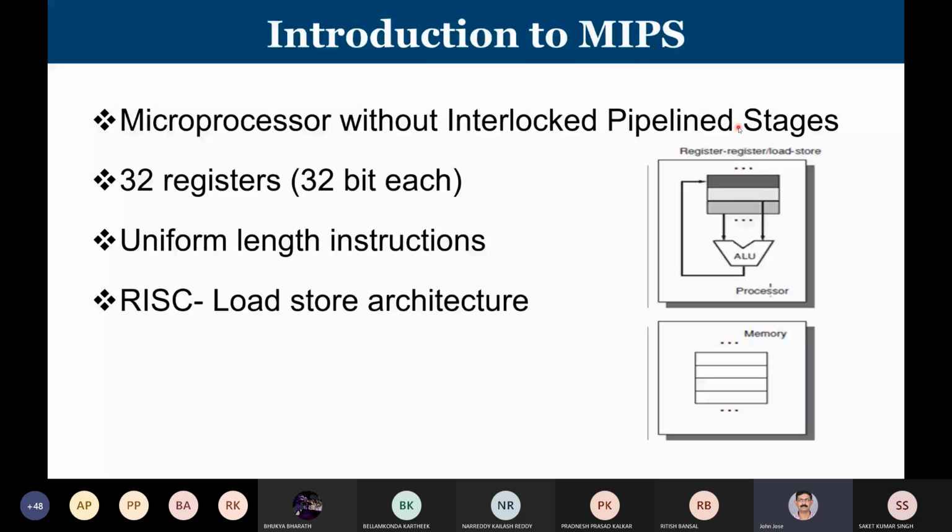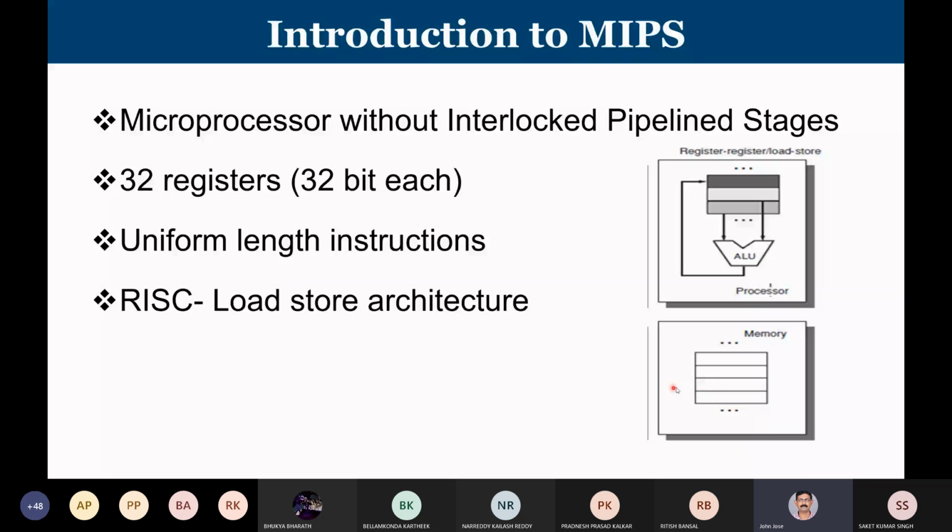So if you want to perform an operation, you should have a separate instruction to transfer contents from memory to some appropriate registers. And at the end, if you want to get a result back in memory, I need to use another instruction which will copy from the processor register into memory. Essentially, ALU instructions cannot have a memory operand. That is what is known as load store architecture. Yet another description of this is that there are only two instructions which will touch memory. One is a load instruction, whose meaning is transferring something from memory to the processor. The other one is known as a store instruction, which transfers the contents from registers back to memory.